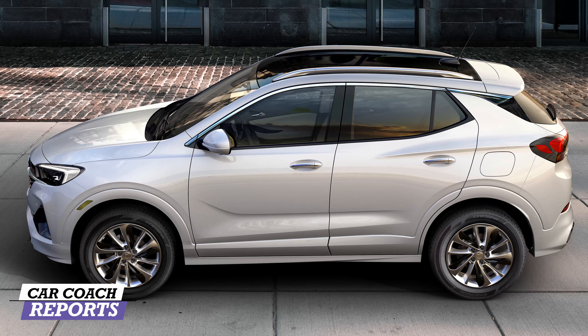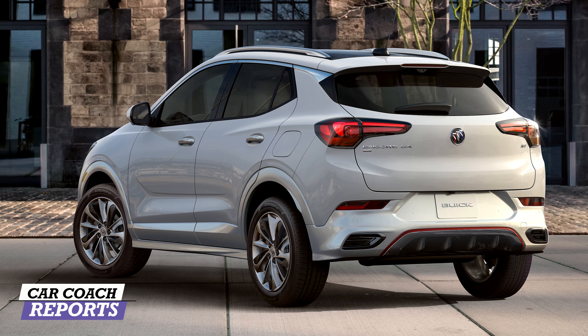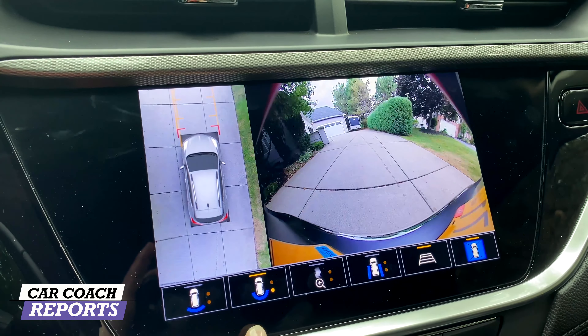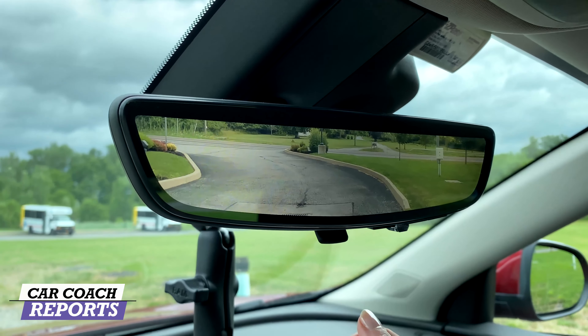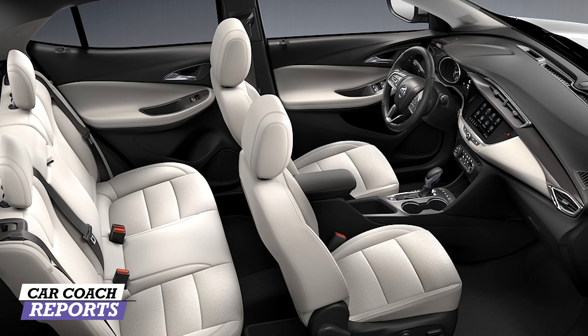Visibility is the second most important feature when purchasing a vehicle. There's a good, large windshield — very important. The sills are a little higher than I'd expect, which is part of the design, but it's not great for visibility. Looking out the back, you've got a decent piece of glass and side view mirrors that help. In reverse, this vehicle has an around-view camera that follows your steering wheel direction, which is impressive. You can also flip the rearview mirror to become a camera. I gave visibility a seven.